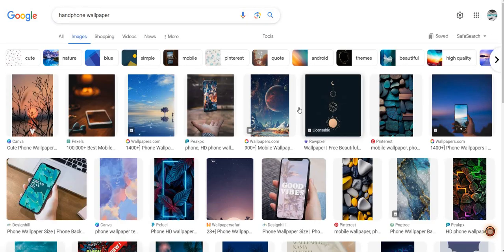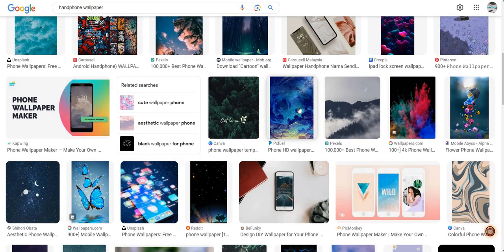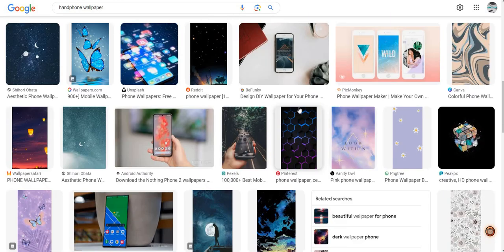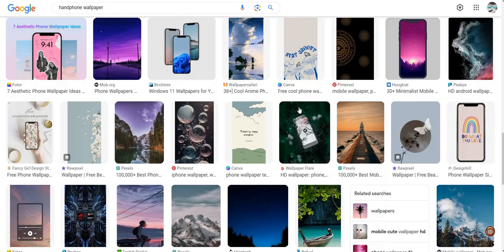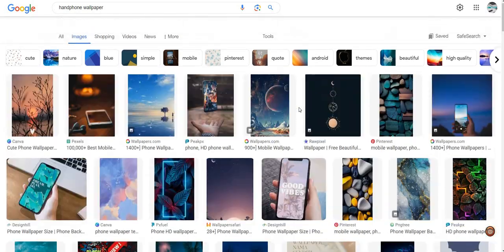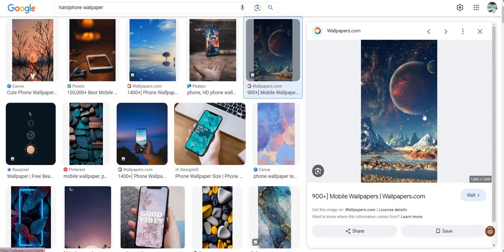So there's a lot of options here, right? Choose anyone that you like. Trying to look if there's anything I like. Anyway, I shouldn't be so choosy, right? Just for the sake of example, I'm just going to choose this one.